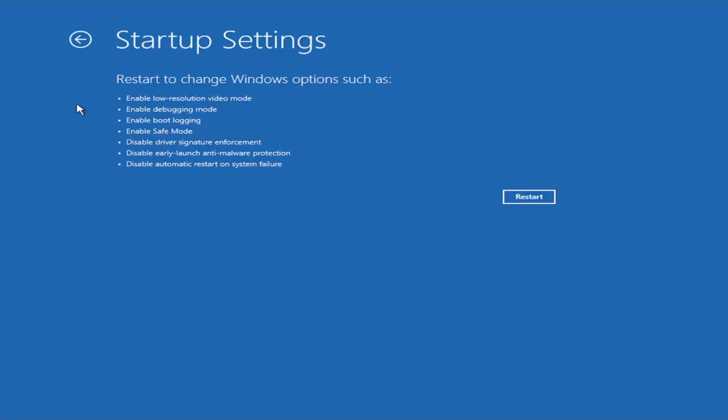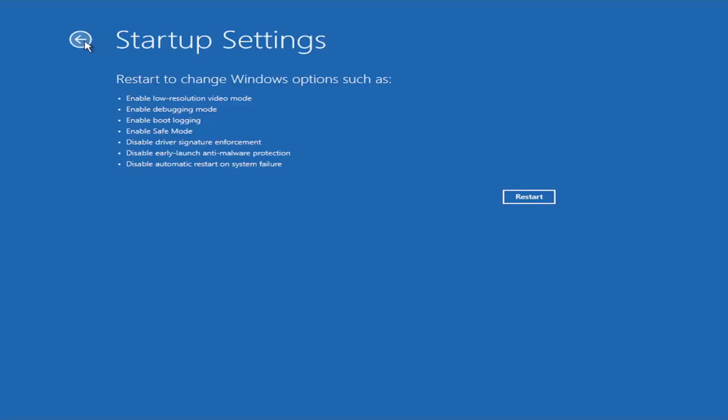which will give you a key on the screen. It'll tell you which key to press to enter that. I believe it's the F7 key. It'll do that for you. I'm not going to go over that in today's tutorial because I don't really want to go into safe mode, but you're more than welcome to attempt that by going into here and then selecting restart.